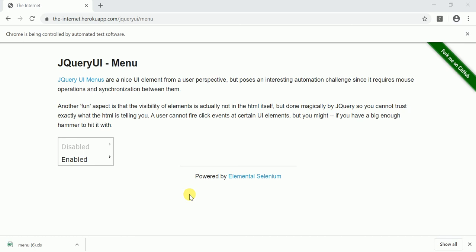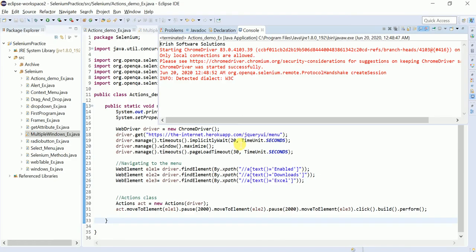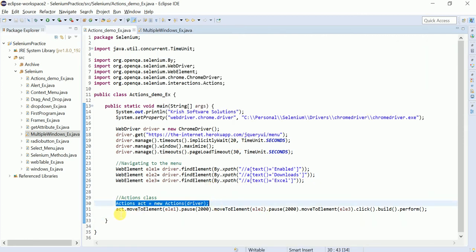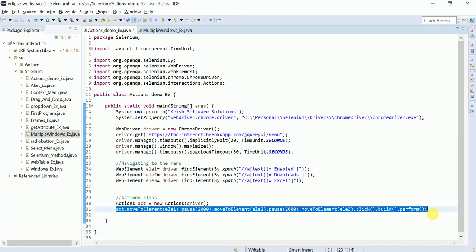First you need to create an Actions class object like this, and by using that object you perform all these actions. N number of actions you can perform in a single statement by using the pause, so that it goes to the corresponding menus and performs the actions on them. Okay, so this is how we can work with the Actions class.